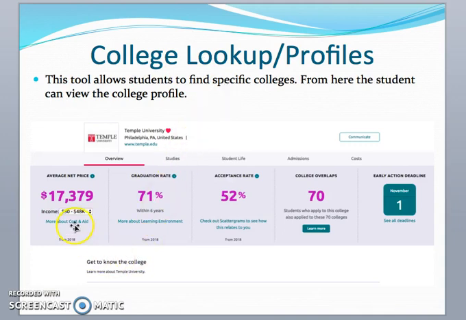Lots of good information in here about net price, how many students are graduating on time, overall acceptance rate, again, what kinds of clubs and activities, how hard is it to get in, how much does it cost. Tons and tons of information, including deadlines, and what these schools are looking for when students apply. So they can get all the information that they need rather than going, for instance, to Temple University's website, which they could click on right here. That might be spread out across temple.edu, whereas all that information that a student needs to help them make an admissions decision, that's all right here within Naviance.